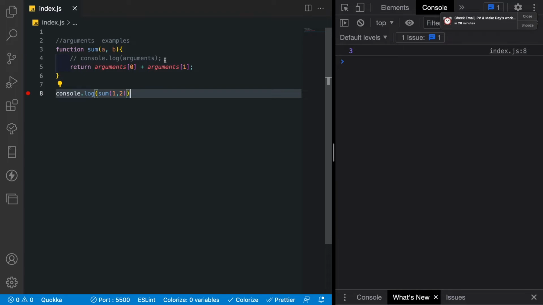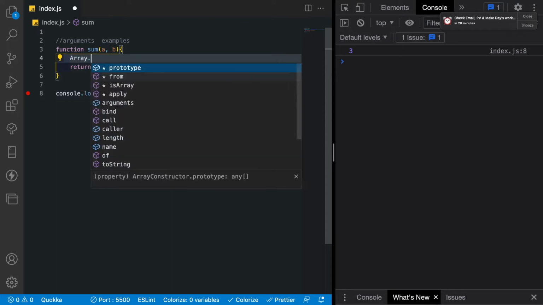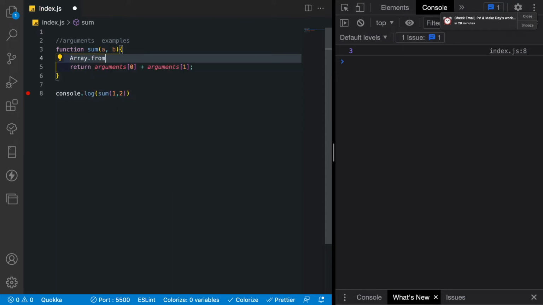So there are various methods of doing it. The first one is converting this into an array, and you can have access to the inbuilt methods attached to arrays. So the first way is just by using Array.from. That works like magic. Then you can pass in the arguments.